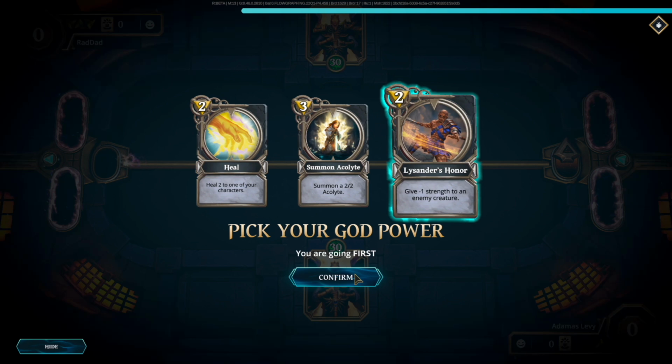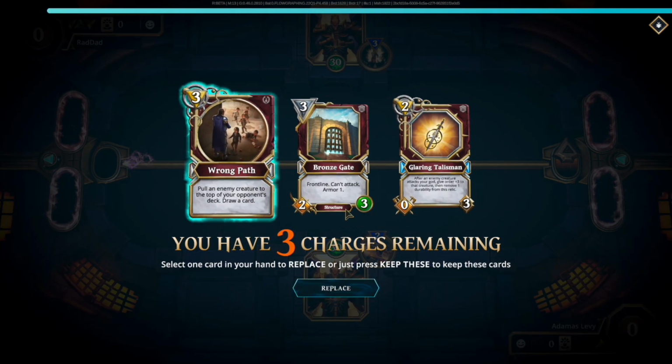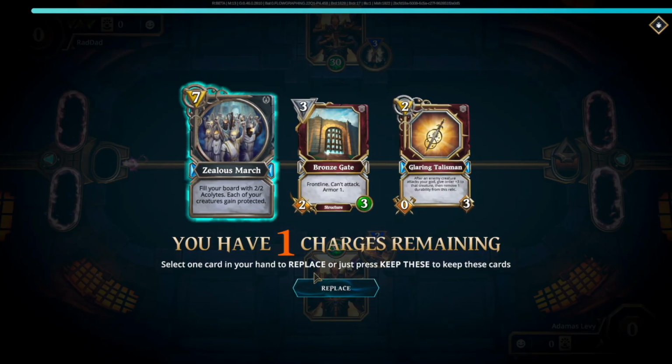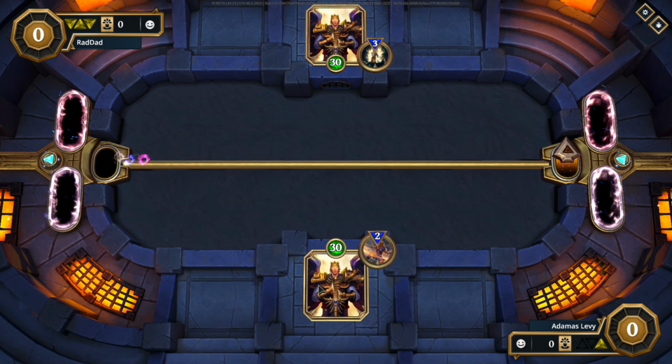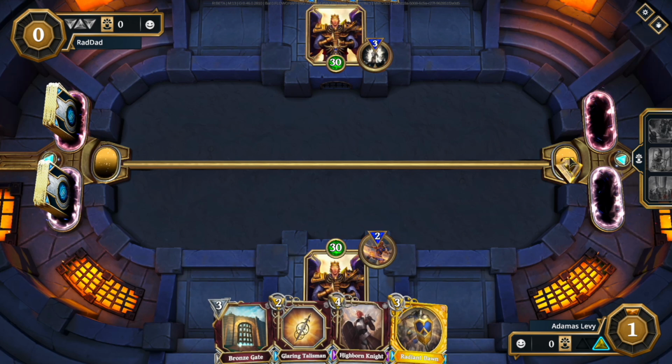Here we are for the second game, so it's a mirror matchup against Rad Dad. Hello mate. So mulligan time. Getting rid of our huge cards. The God power that I'm using is really kind of a test here. I'm not sure if it's the best God power, but for now it really helped. And I like making big creatures completely useless in front of me with this God power.